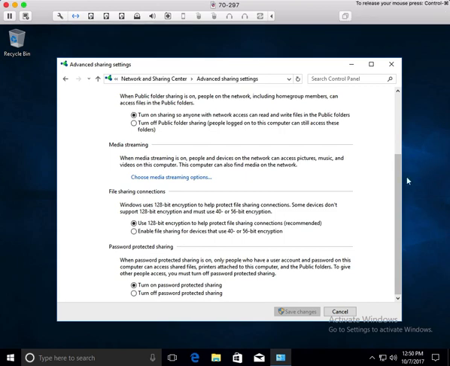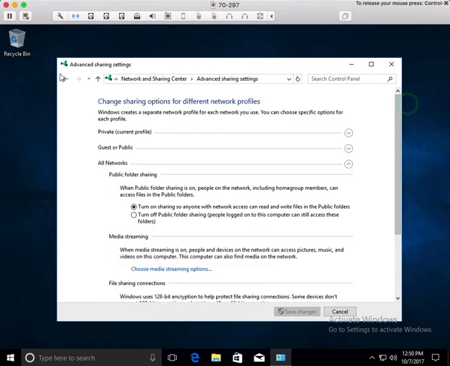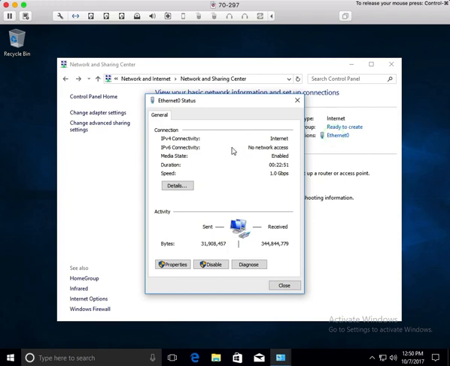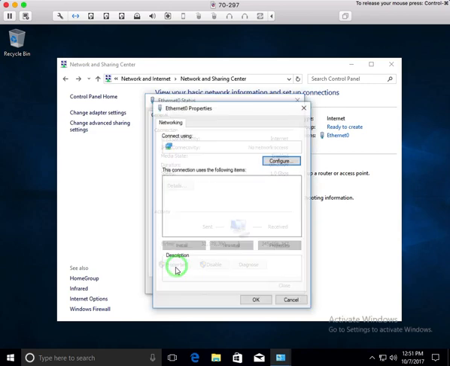Okay, so now let's take a look at the actual connection. Let's go back over here to the Ethernet connection and click on it. And here we see the status. You can see I am connected to the internet via IP version 4. I'm not set up for v6. We'll talk about that in a minute. It's enabled. I've been connected for about 23 minutes. I have gigabit speed. All right, so let's take a look at the properties of this connection, because there are a number of things in here that we want to talk about.